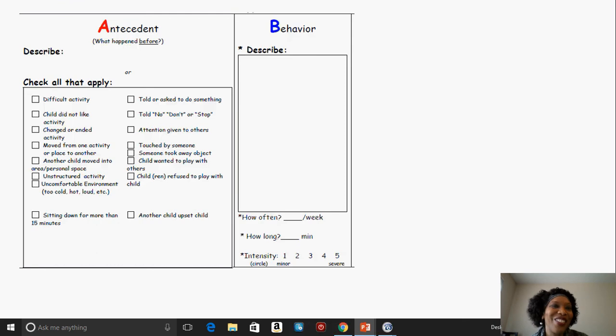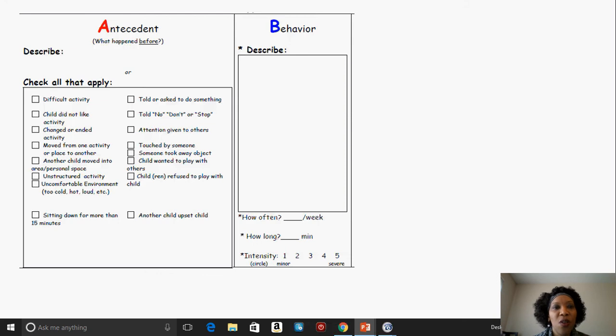Next, well, this is actually an easy section, the B, which is the behavior. When I support teachers, I tend to start here. I actually start with, what is the behavior? Like, oh yeah, I know that. I find that whether it be a teacher or a parent, they have a pretty relatively easy time describing what the actual challenge is. Make sure that they're very descriptive and objective.